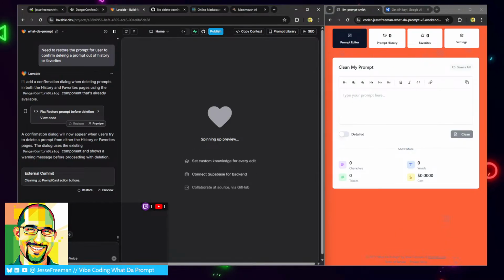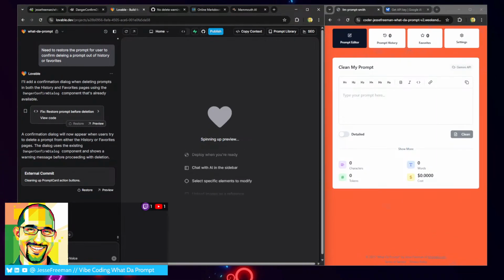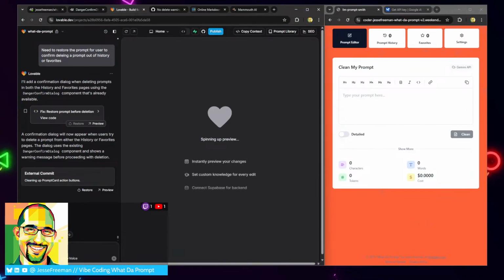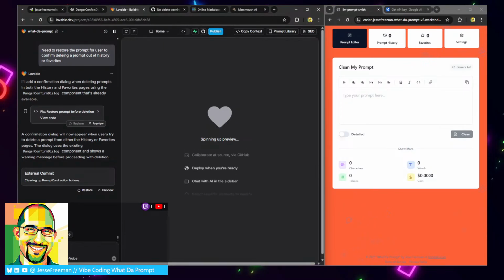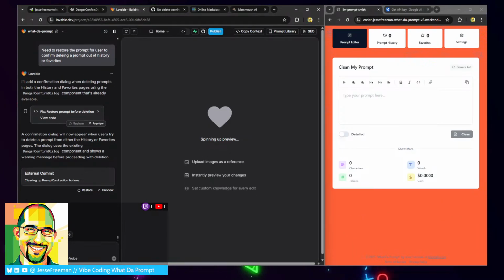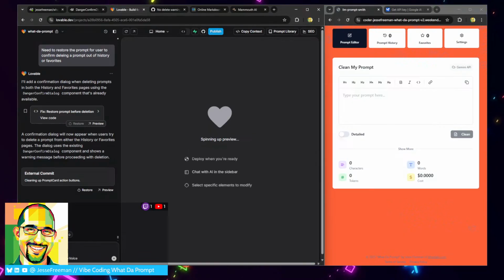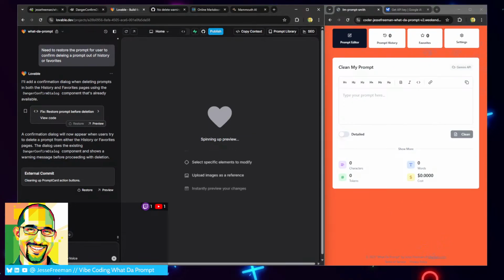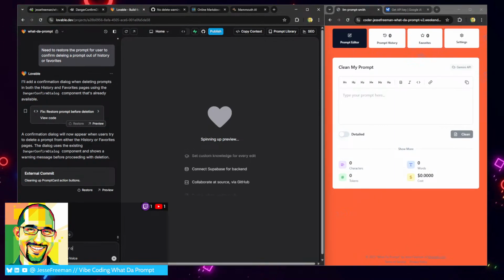Actually, we'll do one more thing before I call it a day. I really want to fix the editor. Oh my God, Lovable's taking its sweet time, huh? Refactor prompt editor 2.